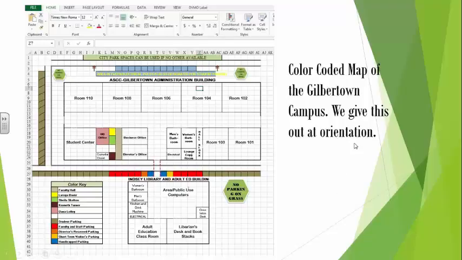And we give this out at orientation, or if we have a group that's giving us some parking issues, or you just need to show somebody where something is, which, we're such a big campus that becomes an issue. We use this a good bit, like I said, especially for our freshmen. It never ceases to amaze me how they can get lost in this one hall right here, but they do.